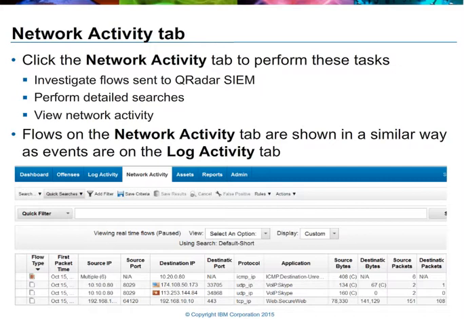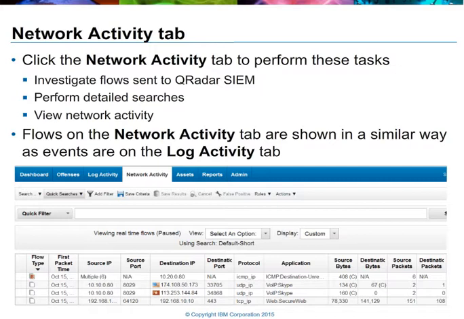The Network Activity tab allows us to search and go through all the various flow records that have been gathered throughout the QRadar system. Much like the Log Activity tab, where we're investigating actual system events, in this case, we're observing and looking at conversations occurring in our network. A couple of key points about this interface. You'll notice first packet time. First packet time is a column that shows the first time a packet associated with a flow was observed. You also then notice the source IP, source port, destination IP, and destination port columns, very similar to what we saw within the event viewer.